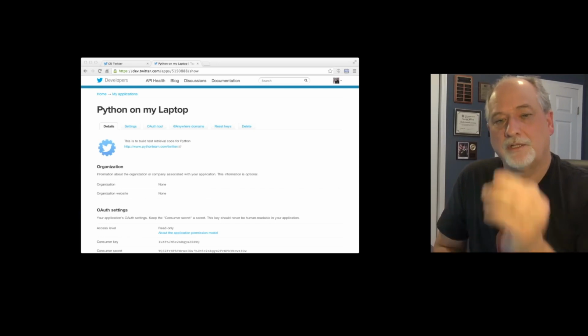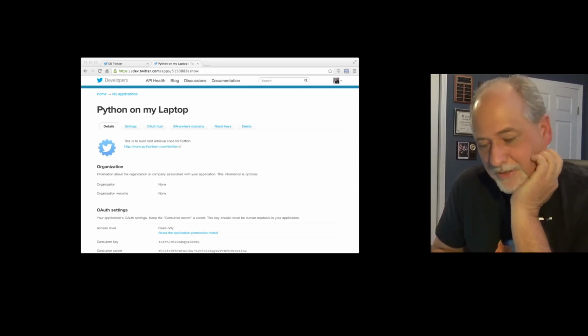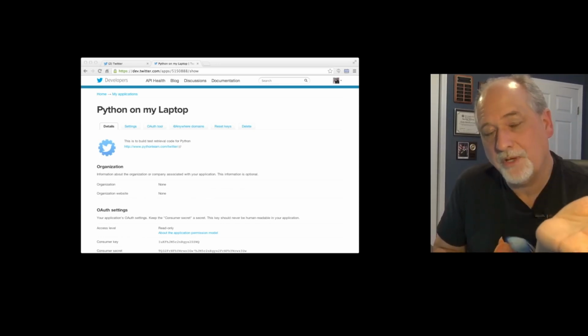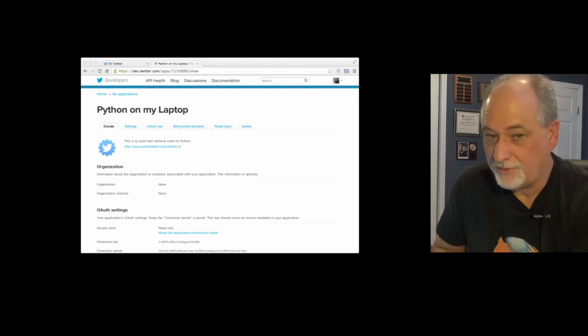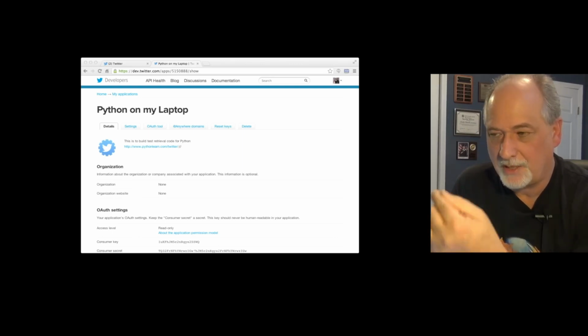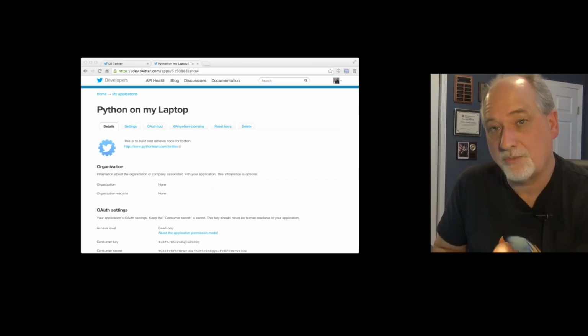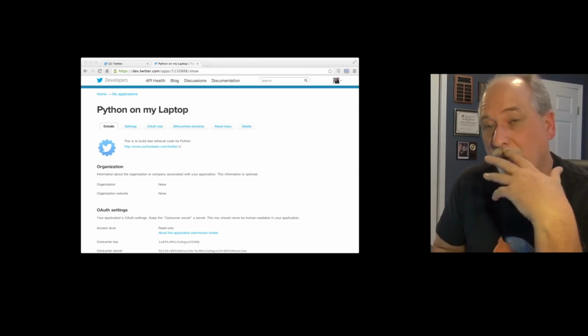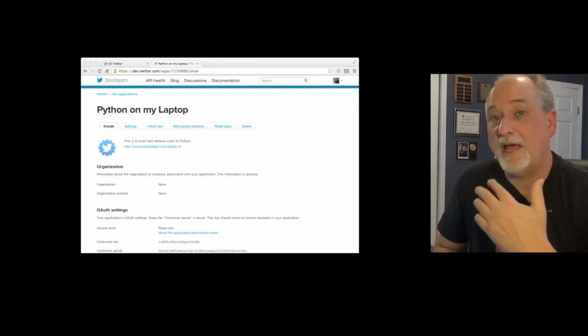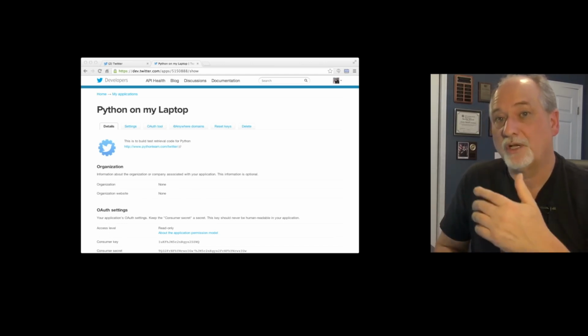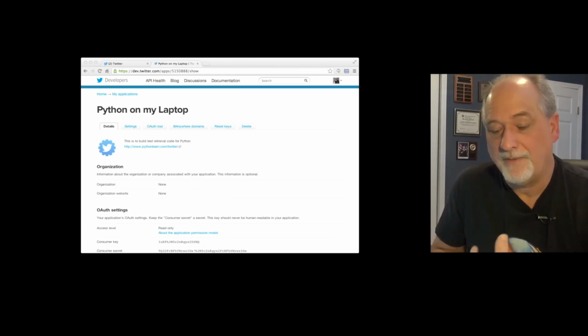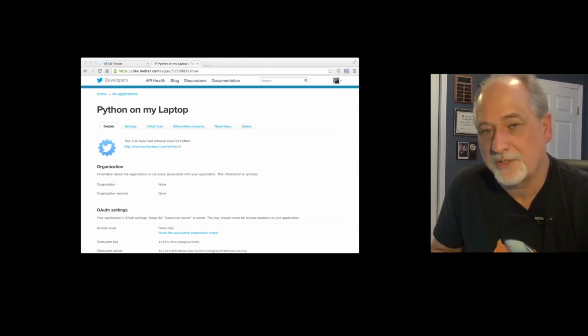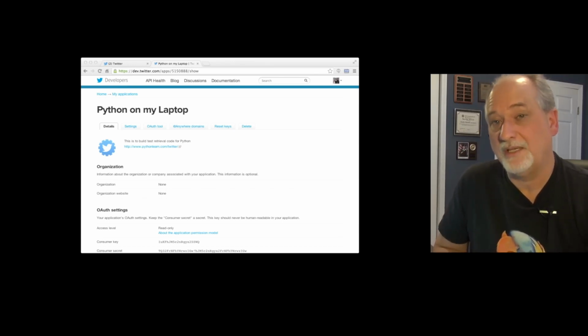Now, let's talk a little bit about how this security works. You have to go to the website. You have to have a Twitter account. You can't talk to the Twitter API without a Twitter account. And then you go to this website and set up a key. You say, I'm going to build an application that is going to consume the Twitter API. And then you work through it, there's documentation on how all this stuff works. You set up an API key, you set up the application.